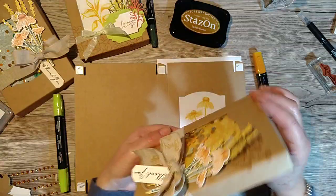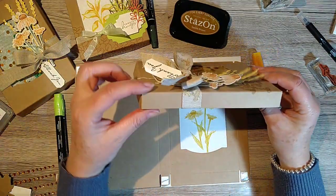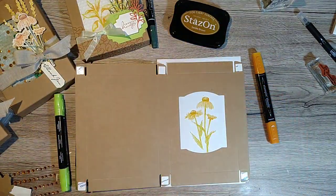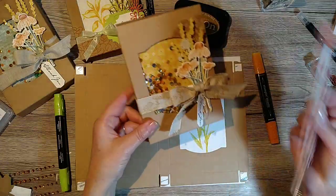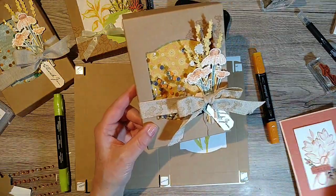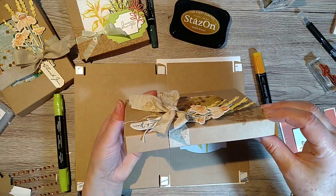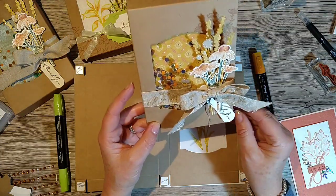But yeah, they're a really nice size box. Let me just have a look at those dimensions again with you. Not too deep. Perfect size for cards. Let me just grab a card. So here's a card I made earlier. Perfect size for your regular cards with envelopes. So they'd make a nice gift. Make some matching cards with envelopes, and they'd be a nice gift to give to somebody. I reckon it'd take maybe 5 or 6 cards and envelopes in here. A good bar of chocolate, I'm just saying, would fit in there.